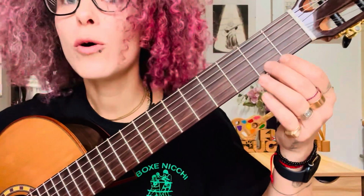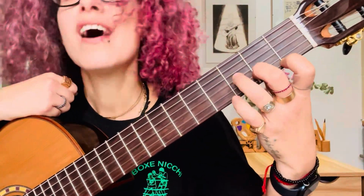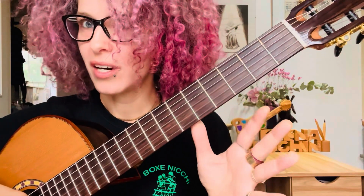So, fret 1, string 1, finger 1. Then fret 2, string 2, finger 2. Fret 3, string 3, finger 3. Fret 4, string 4, finger 4. And then one goes to string 4 and you do the opposite motion. So 1, 2, 3, 4, 1, 2, 3. Move one first and then the other ones. And hook. This is our left hand, and then you can go back, as I said.